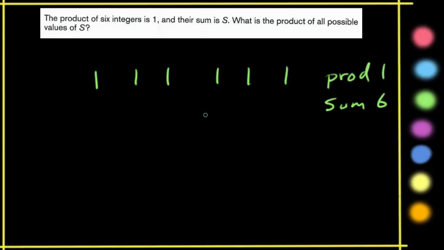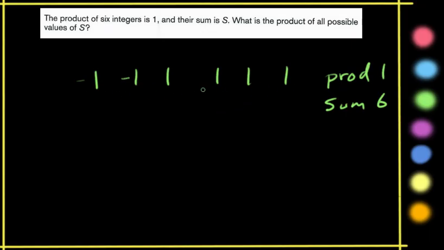And the only other way is to have some negative ones. Because if you put any number bigger than 1, the absolute value is going to go above 1 unless you have a 0 in there, in which case it's going to go to 0. So we can't have anything other than, all these have to be absolute value of 1. They have to either be positive or negative 1. And if we just make one of them negative, when we do the product, we're going to get negative 1. So that doesn't work. If we make two of them negative, that will give us a product of 1.